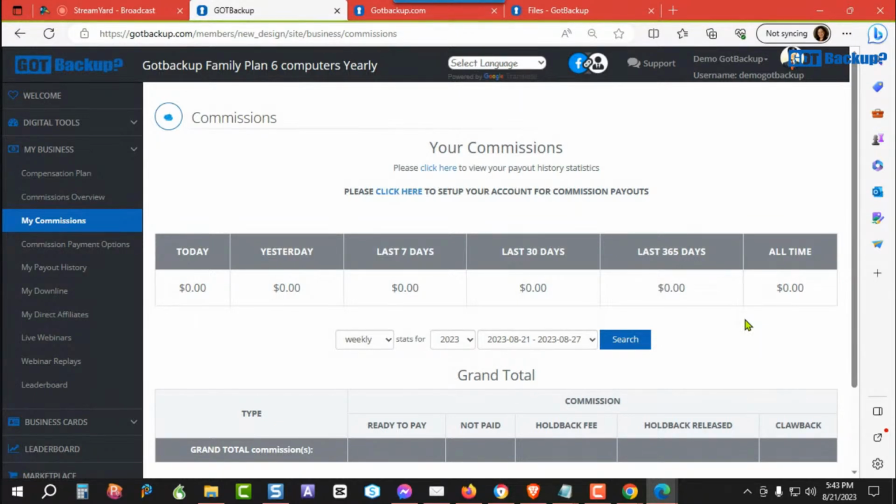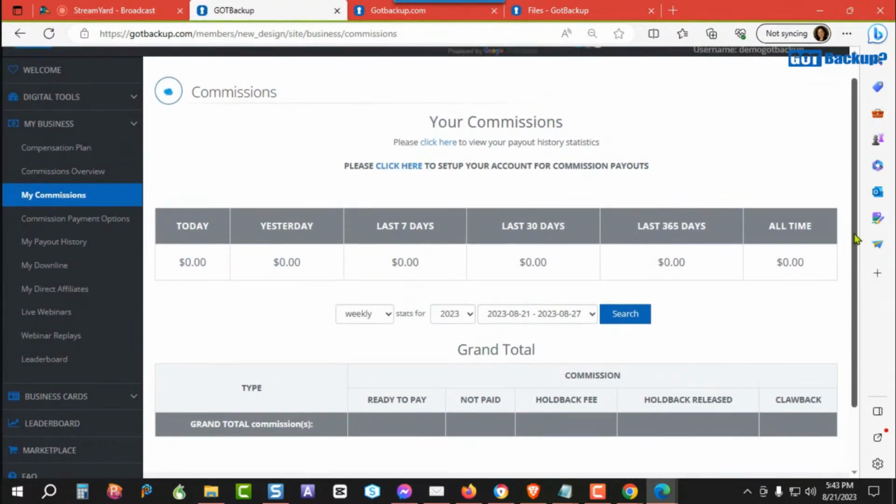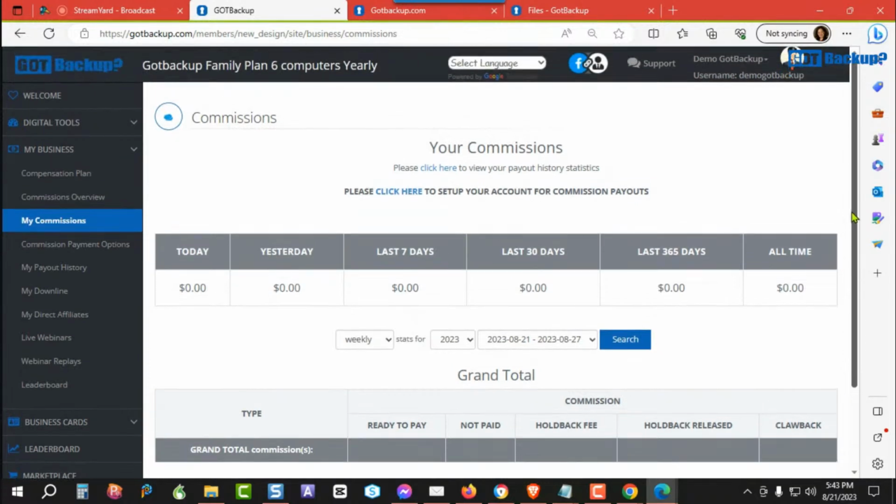Now remember, we have a 30-day guarantee for everyone that joins. So what you see showing up today will be 30 days before it'll be paid to you. That's so that there's plenty of time for that 30 days to elapse, and it's important because then you don't have to worry about paying for somebody that wants to get a refund. Now, we don't have that happening a lot, but it's a good thing to know that you don't have to ever pay that fee back. I've been in companies where that happens.